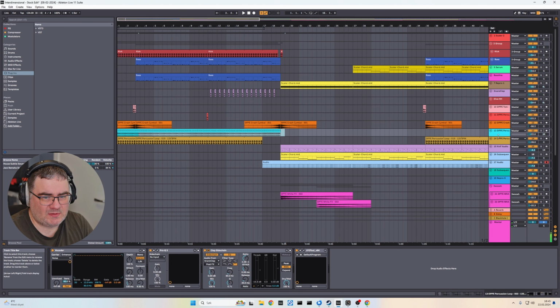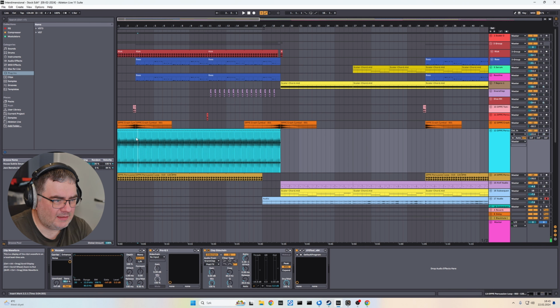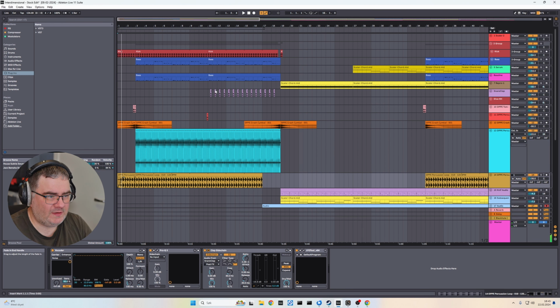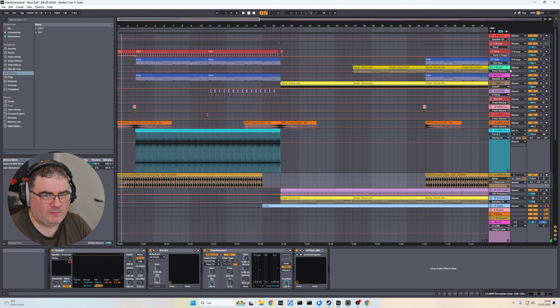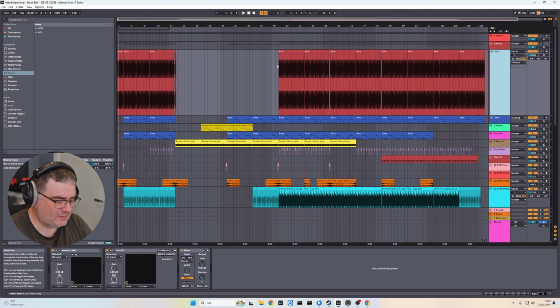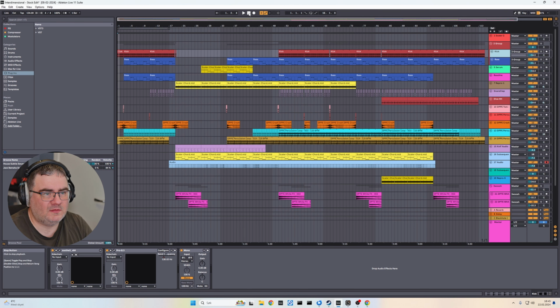And maybe do something with the hats here, maybe something like this. Or maybe fade that in a little bit. And we have to check the kick frequency here. So, okay, that looks good. So let's try this.